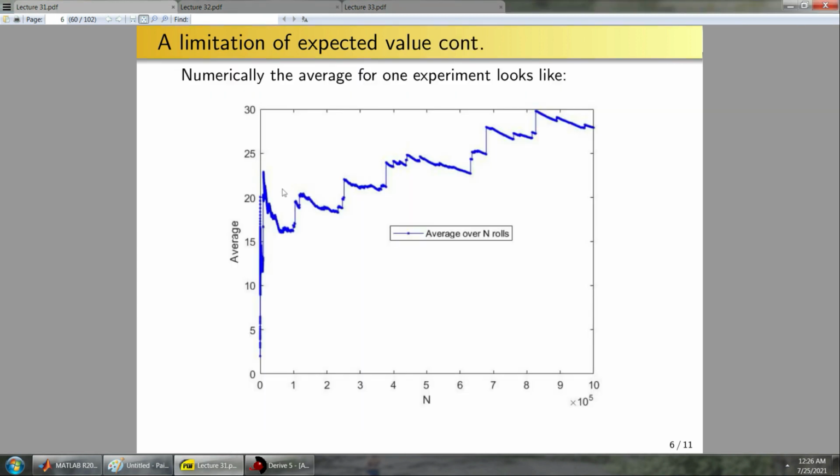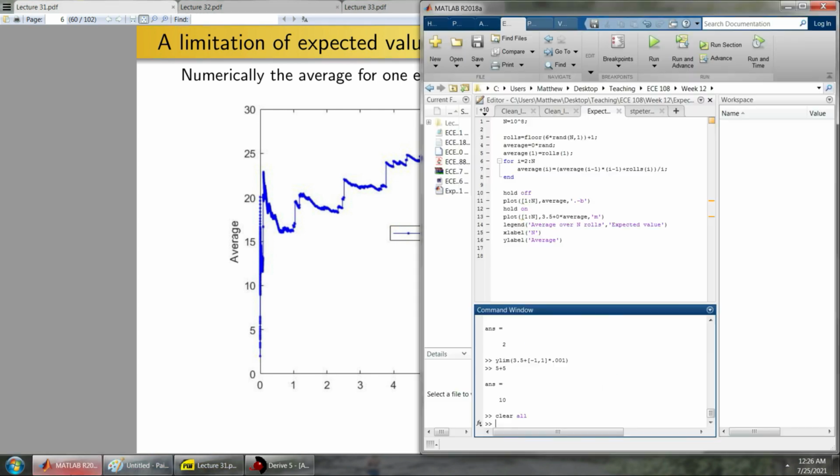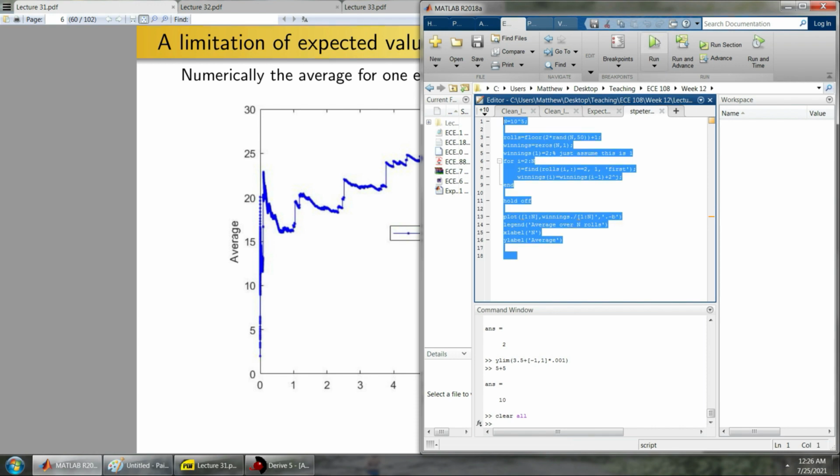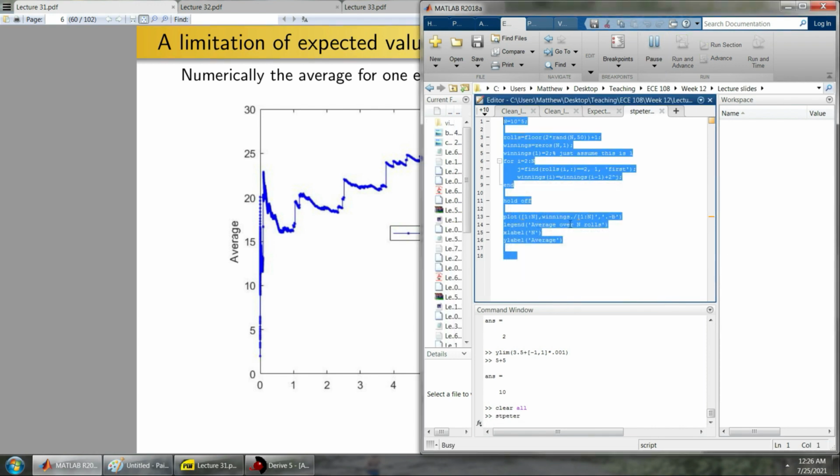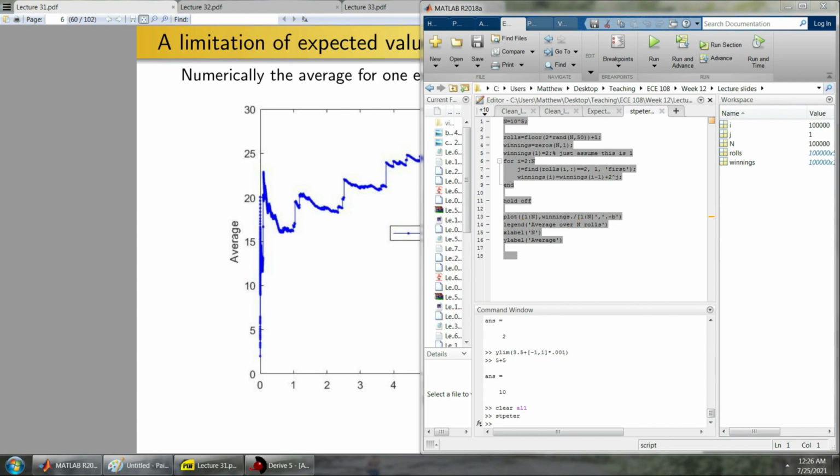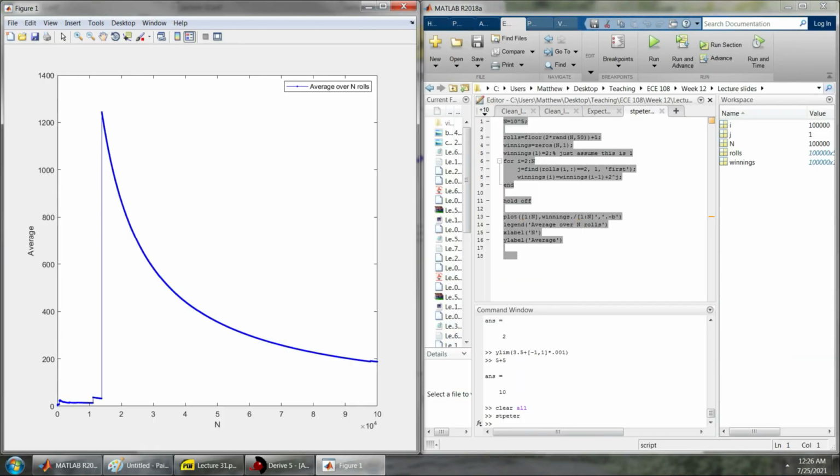So numerically, if I take the average for one experiment, I could get something that looks like this. Here, this is simulating this game, and then over n games, I'm computing the average payout across all of those games. So we can look at this in MATLAB just to generate a few more of these to show you the nature of the randomness. Here I have a nice first one to play with. I started with basically nothing of a payout, then all of a sudden I got a really big rare event, and then I get this decay off. Eventually, if I kept playing this, I'd keep getting those rare events pushing the average up.